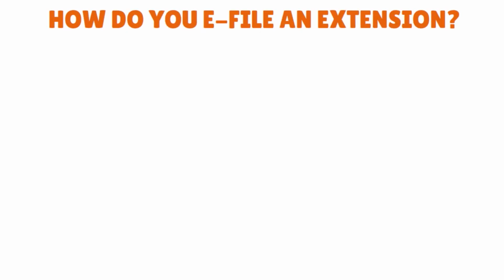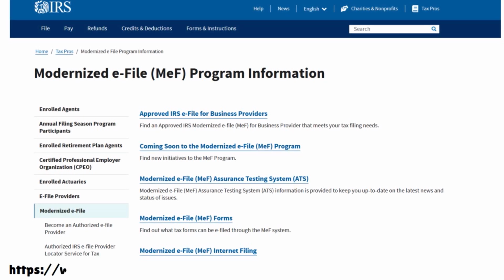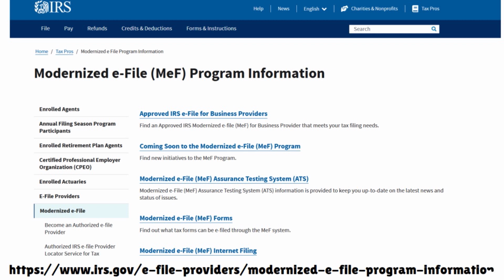Now, how do you actually file the extension? Let's just speak practically here. Form 7004 can be e-filed through the modernized e-file, the MEF platform. All right, and we actually have a link. We're going to show a screenshot on the screen right now, and we have a link to that modernized e-file platform. So all returns shown on Form 7004 are eligible for an automatic extension of time to file from the due date of the return.